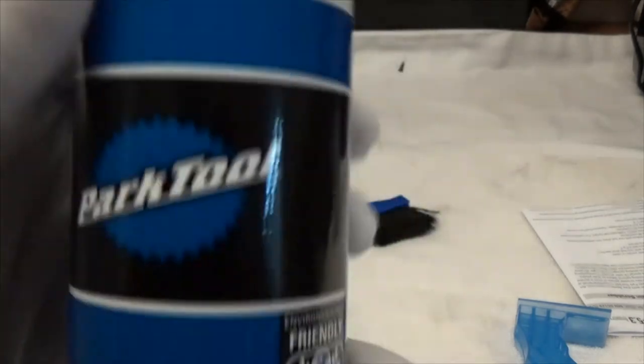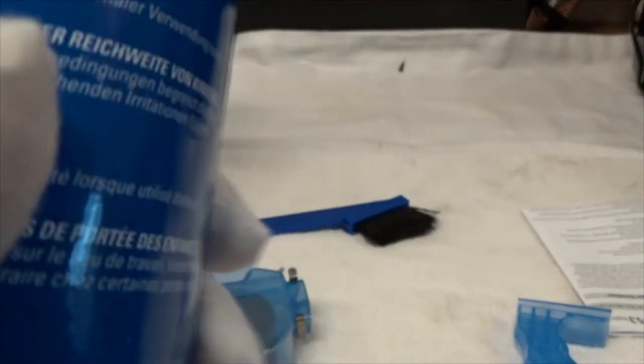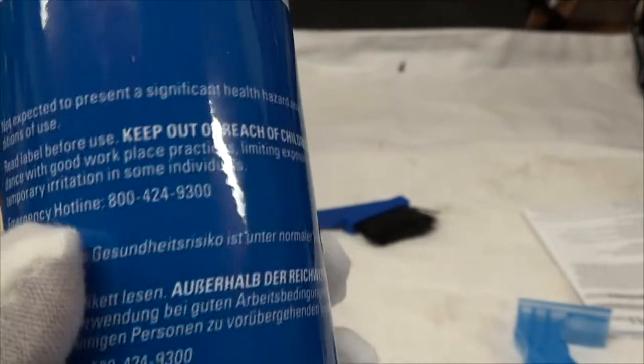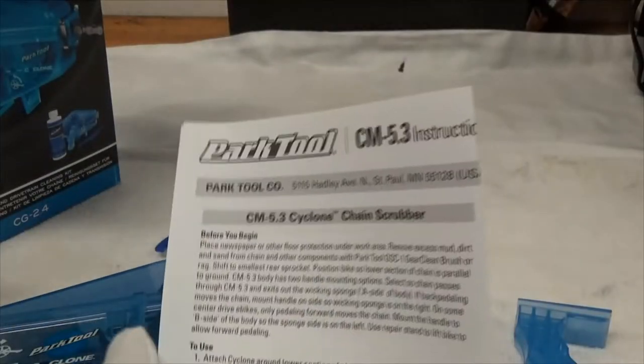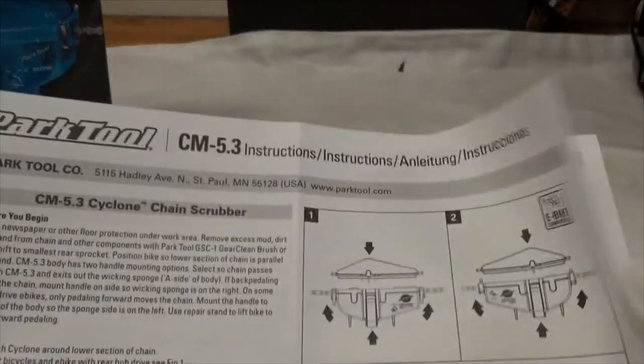Let's look at the goop, see what it says. We have a lot number. I see no ingredients on the bottle. It just says we're so great, this works so wonderfully, and it can hurt you, and it'll irritate some people. So I'm going to have to violate the man rule and read this and see if anything's in here. If anyone from Park Tool is watching this, these instructions are so weird. I know what they're talking about, but it's crazy.